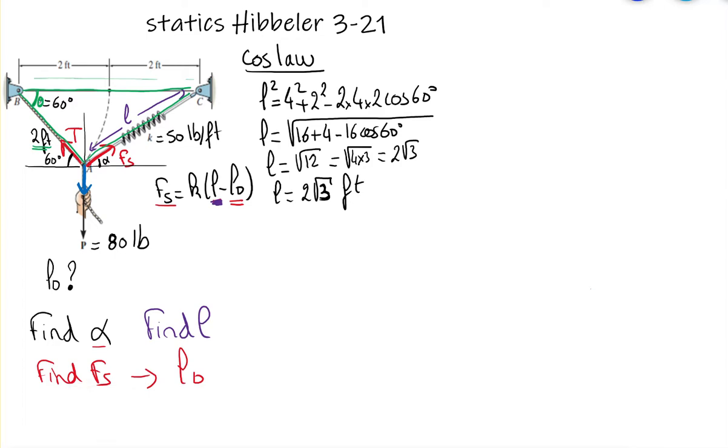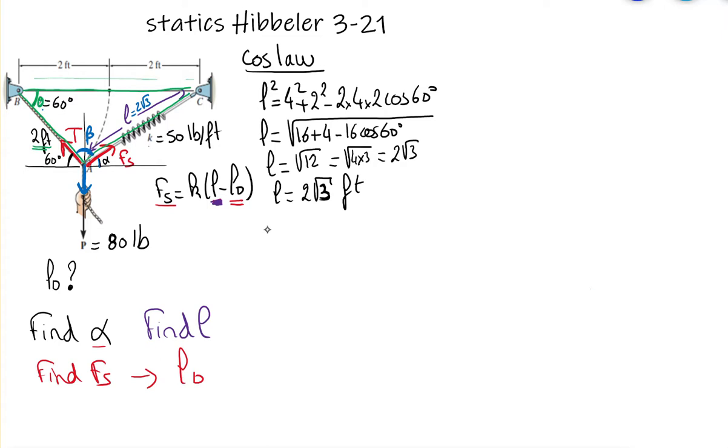Again, in this green triangle, now we know L, it's 2 square root of 3. We are solving for geometry right now, so let's find the angle alpha there. We cannot find alpha inside the green triangle, but we can find this angle there. Let me call it beta, this blue angle. How do we find beta? We have the opposite side, that is 4 feet, and we also now have the information of theta and the opposite side of theta, that is L, 2 square root of 3.